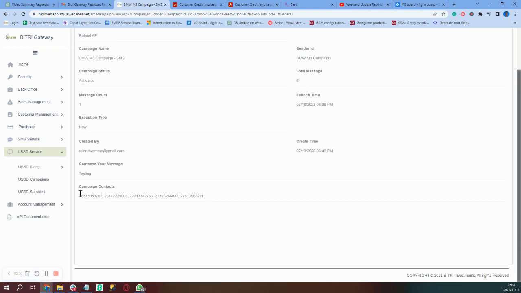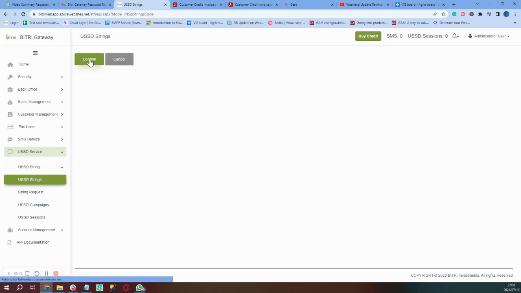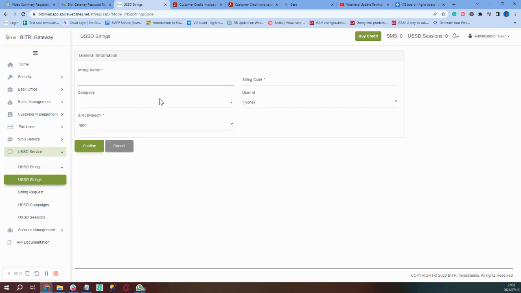USSD service, the same approach. When you go to USSD strings, you are able to create a USSD string and allocate it to a user. So if I go, say, create a USSD string, so string name, let's call it Bob, and let's call this one Bingo Galaxy.